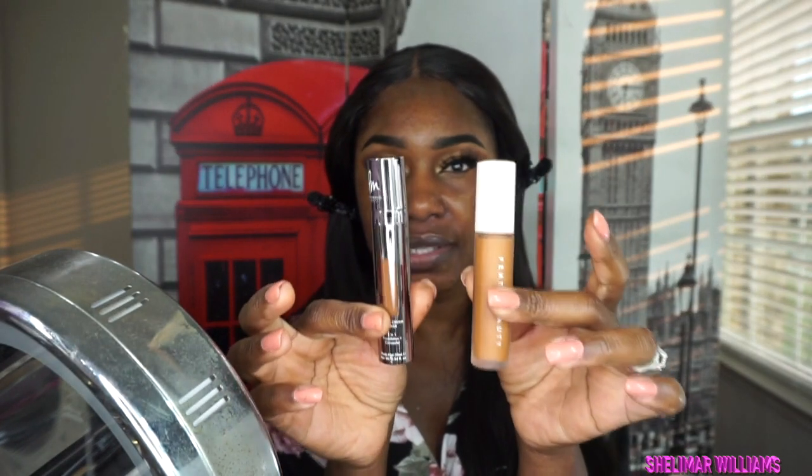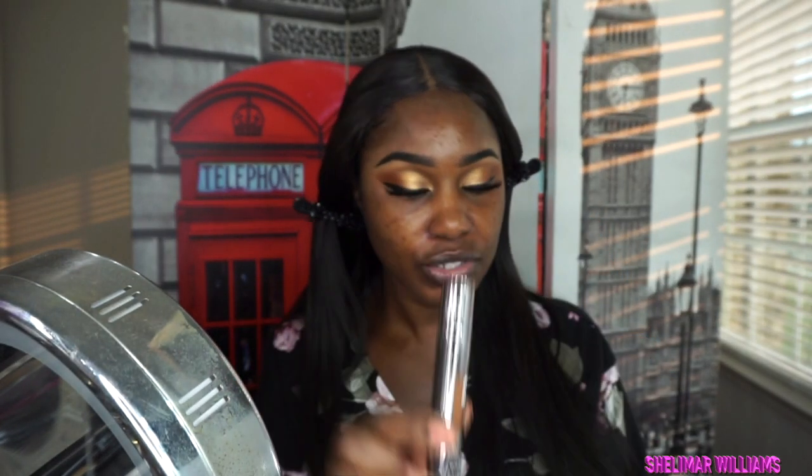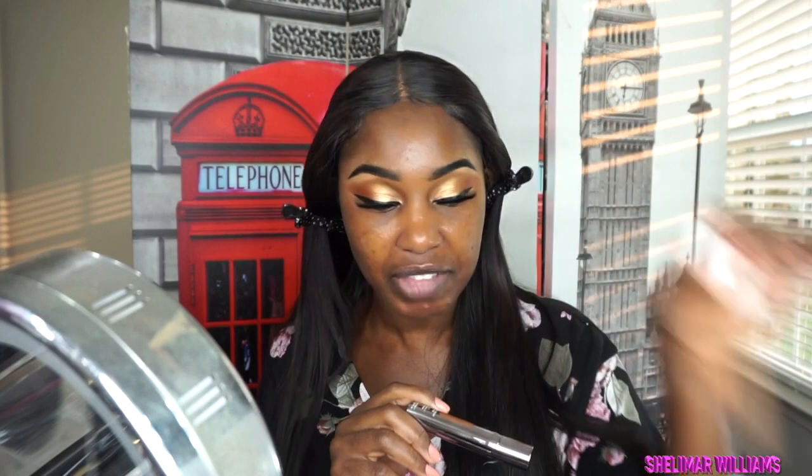Do you see the comparison here? You know, I like to do that. So it's really small for $28, and I think this is $12 if I can recall, and that is a Fenty concealer that I am showing you. But this is a 2-in-1 foundation and concealer.